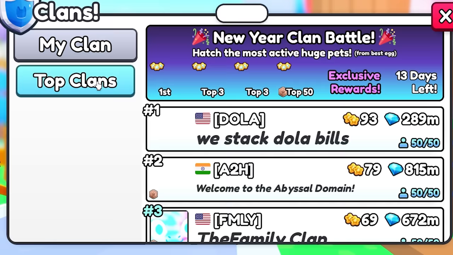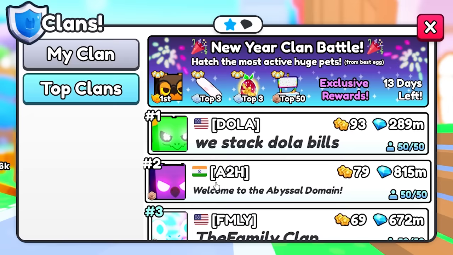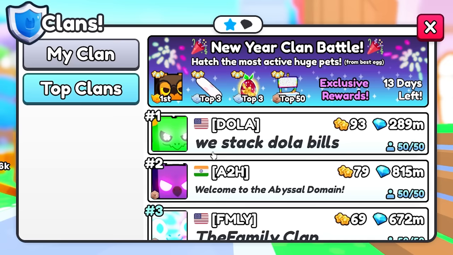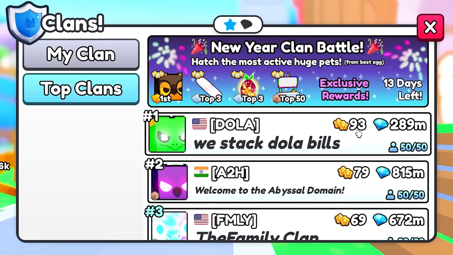Anyway, the top clans are the... Oh my gosh. We are now 3rd. We have been replaced by Clan A2H, Abysmal Domain, and Clan Dollar. We stack dollar bills. They've hatched 93 huges. Wait, how is that even possible? What are they doing that we're doing wrong?